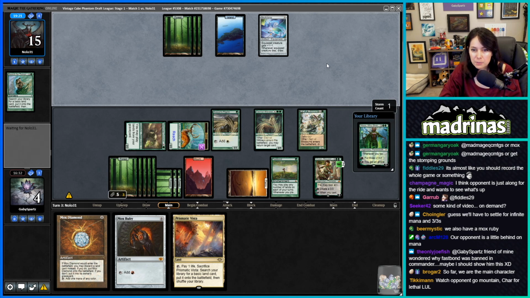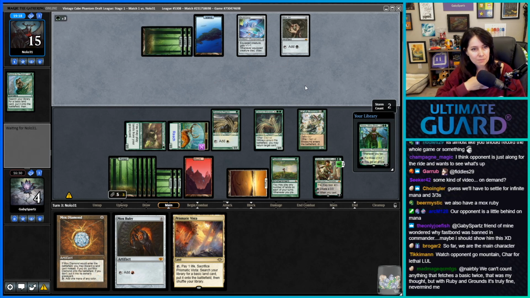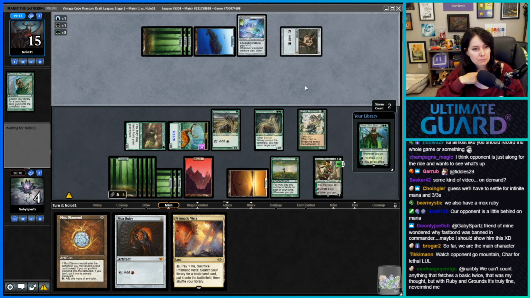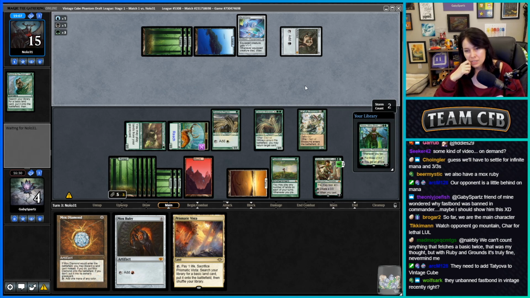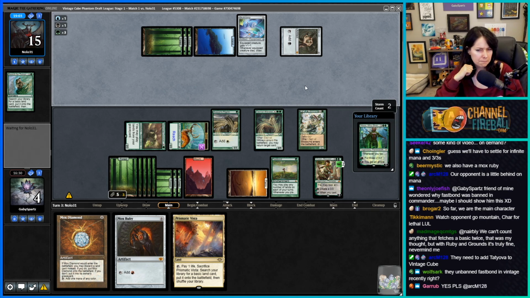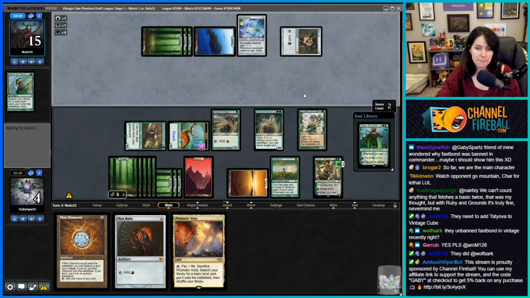Friend of mine wondered why Fastbond was banned in Commander. Maybe I should show him this for real. What is this? Is this Acidic Slime? Tarmogoyf in the Vintage Cube would be cool, Ark. It was in the Legacy Cube, right? I think it was. And it was very good there.